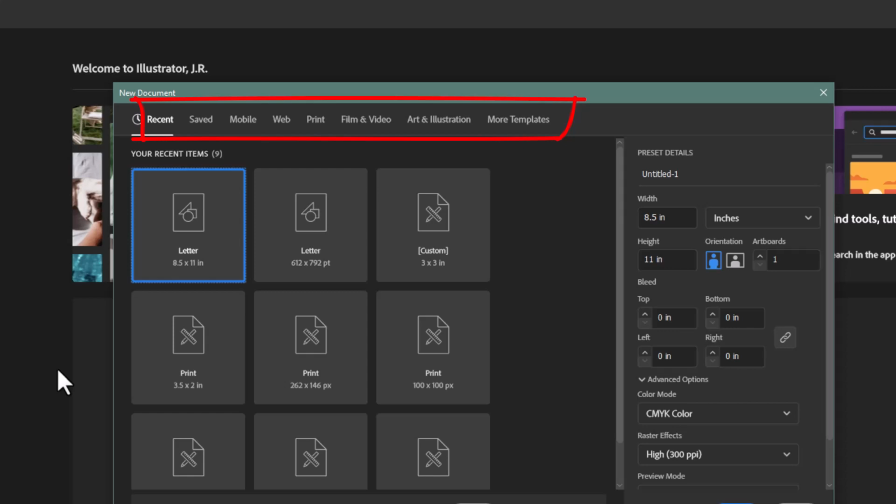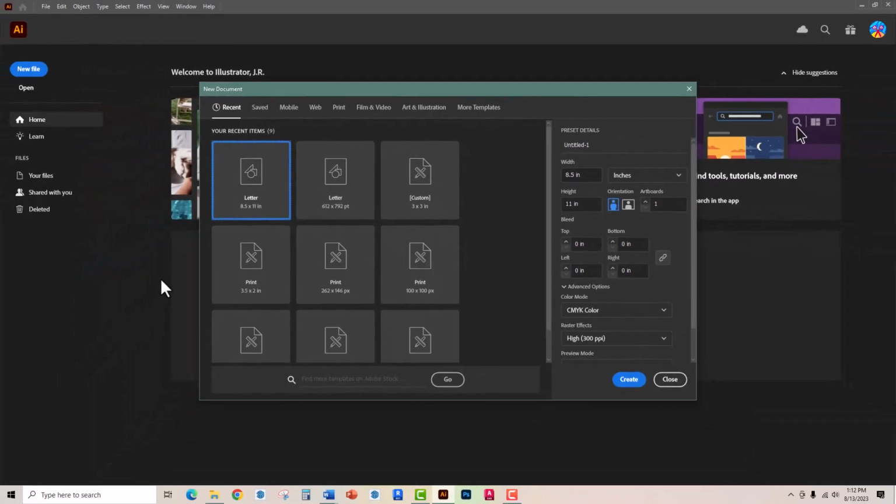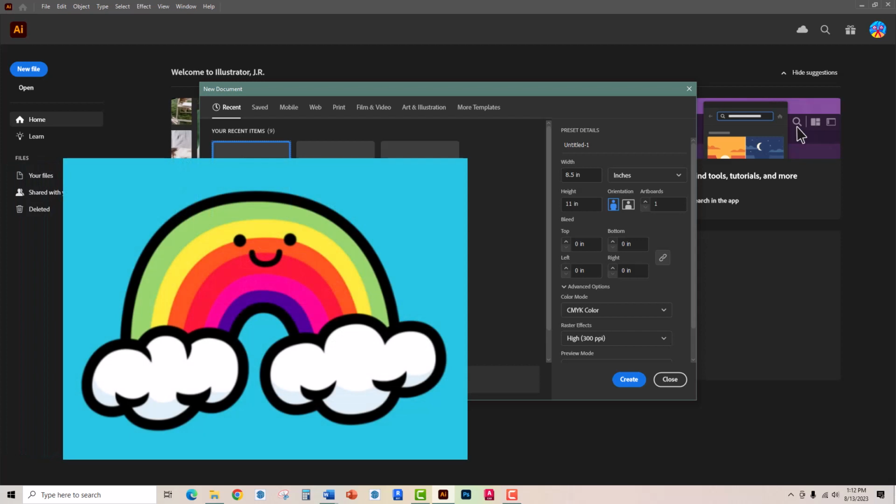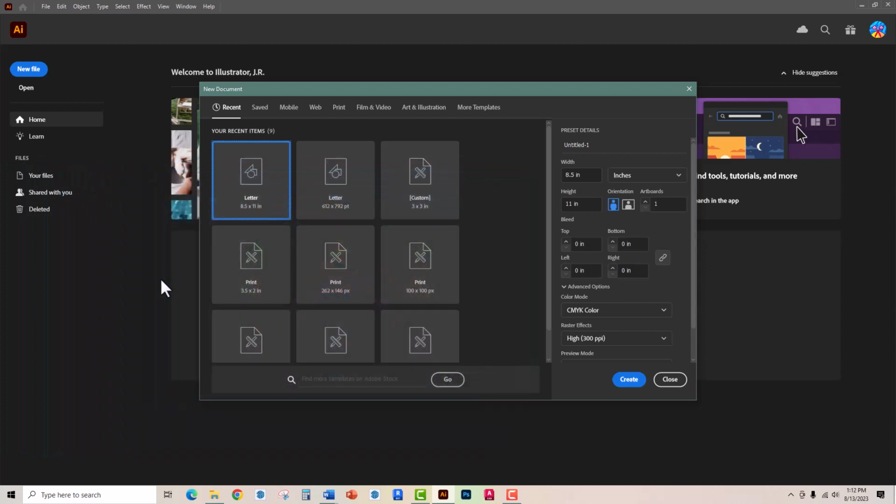Usually they're commonly used, but honestly I tend to create my own size because I am my own rainbow. Thank you very much. Even if there are suggested project sizes I could use, I still kind of do my own thing, and that's what you see on the right side of this window.